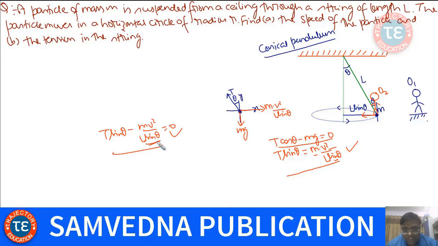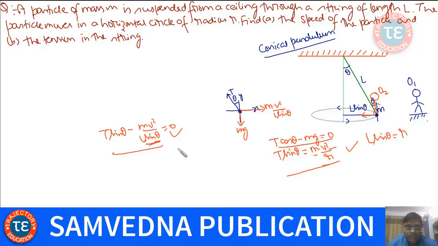So there is another way of seeing the same term. This is seen as centrifugal force if I am doing the question as per O2, and this is seen as mass into centripetal acceleration if I am doing the question as per O1. I think you get this point, right? So L sin theta is given to you. L sin theta is R. So this factor is R, right?